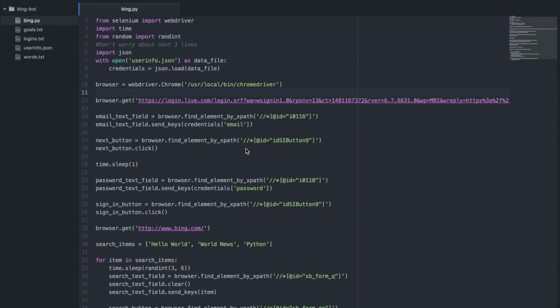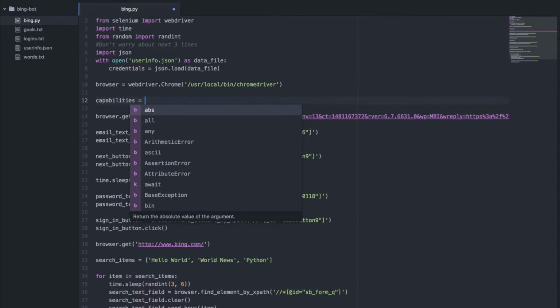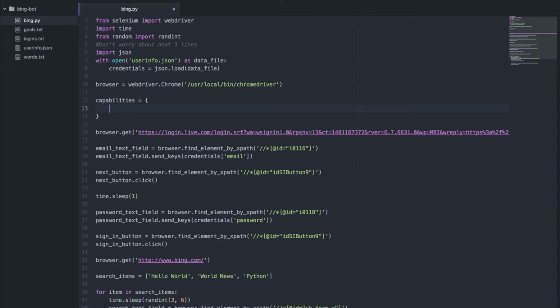To do this, we're going to first create a variable called capabilities that contains information on different options we can set for our browser. And we're going to do this after we create our browser using Chrome driver. So first, let's make a variable and call it capabilities, and we're going to set it equal to something in curly braces, which just means that we're going to make a set. The first attribute that we want is the browser name. So we're going to say browser name and then colon, and after the colon, we say what our browser name is. Obviously we're using Chrome, so we're going to say Chrome.